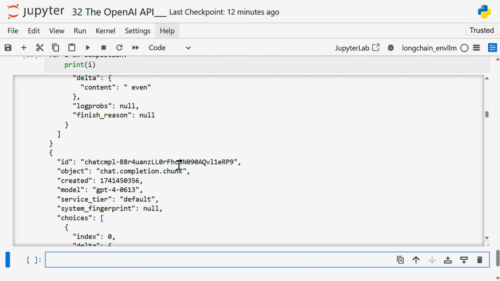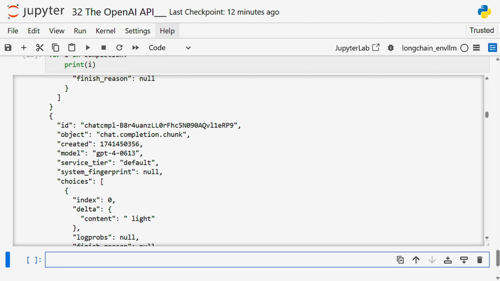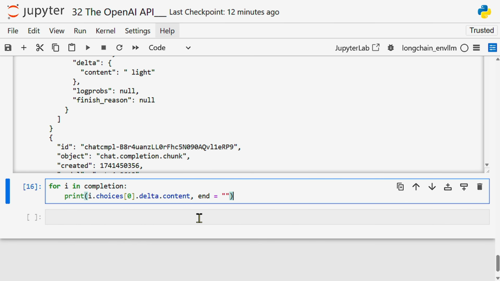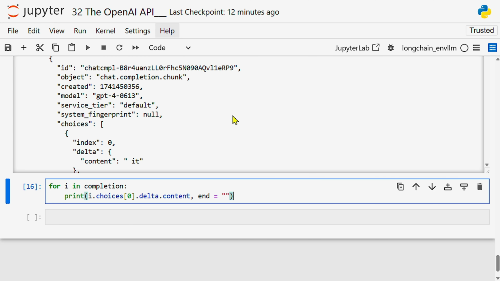Executing the cell, we find a long list of objects. As their name suggests, they contain only a small chunk of the pieces. So within a for loop, let's print out the content of this part for each chunk. Before executing the for loop, run the cell defining the completion and then run this cell. Can you see it gives some relevant answer? So run the cell defining the completion variable to generate a new stream object, and you can see that we have managed to stream our text on a screen. How cool is that? You can run this cell for the streaming part as well.